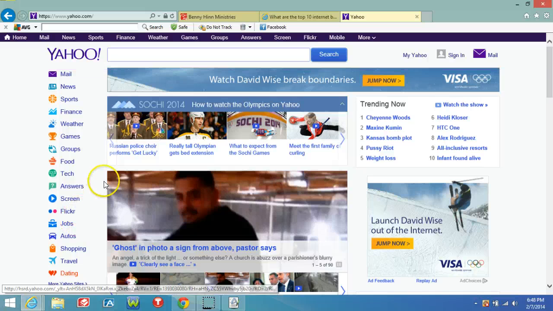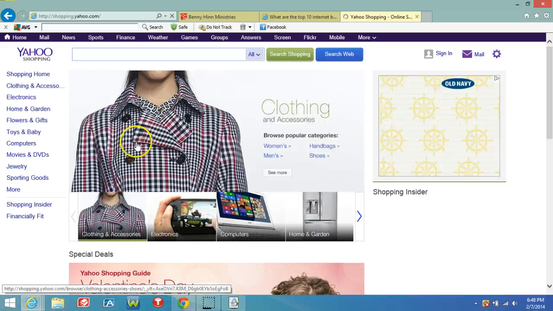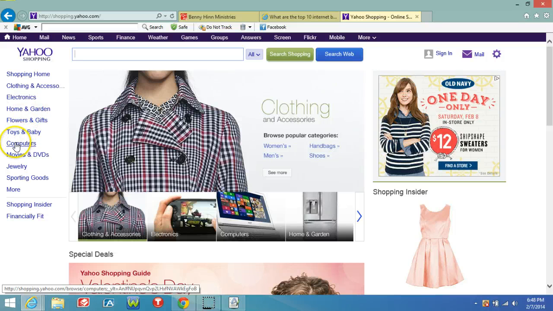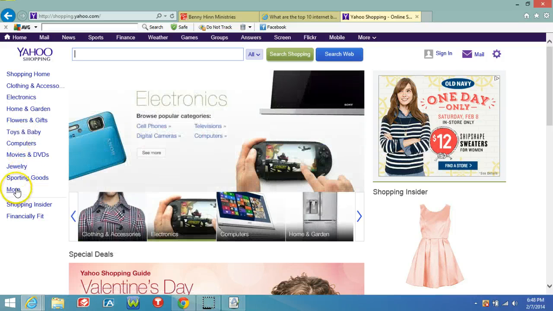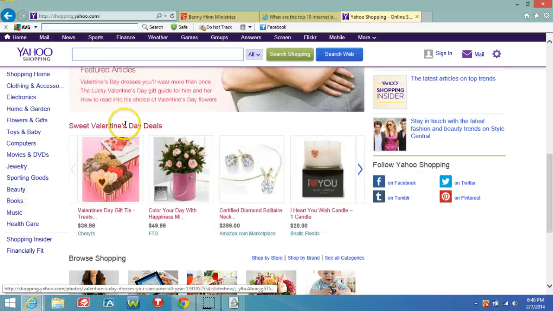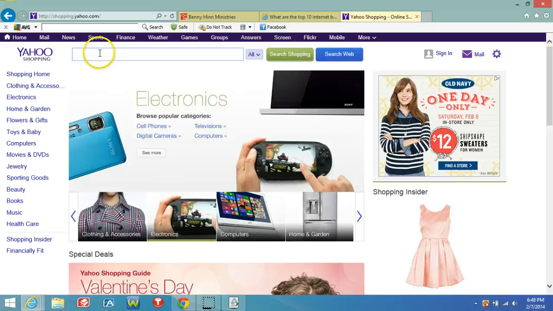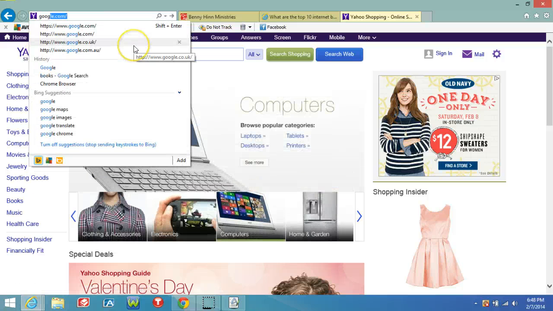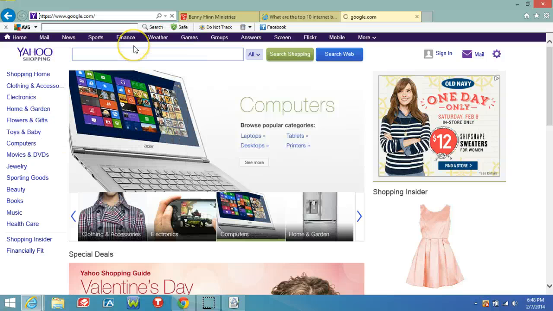Okay, shopping. Look at that. Ooh, we could go shopping. There's a lot: shopping, home, clothing and accessories, electronics, home and garden. You can come in and shop by category, or let's go back. You can go to Google. Again, I really like Google, so I'll show.